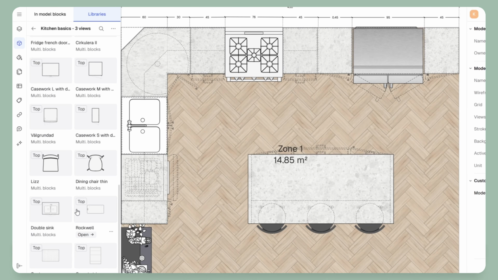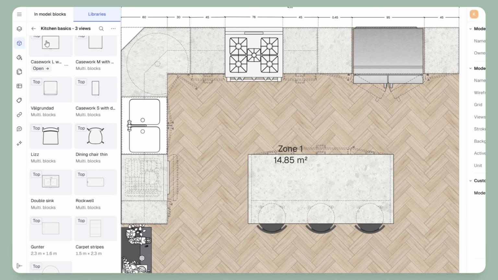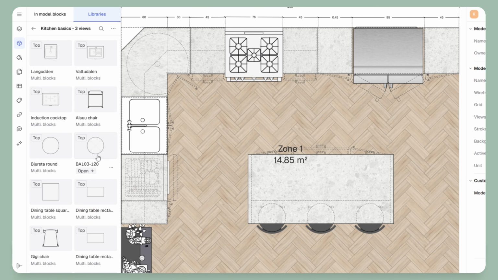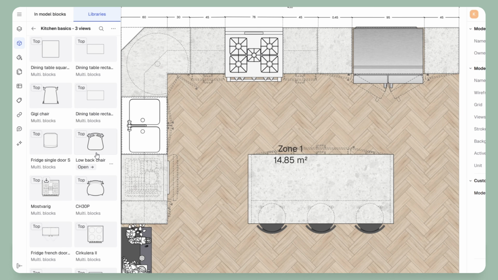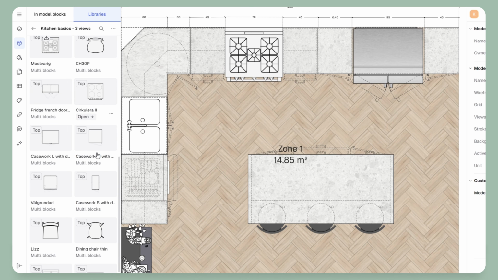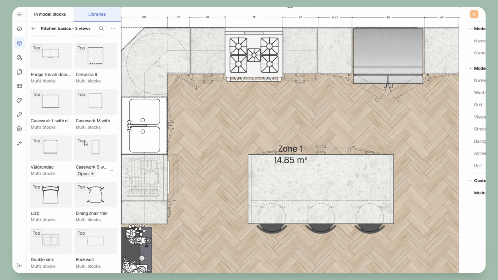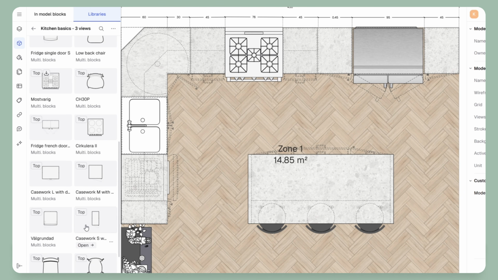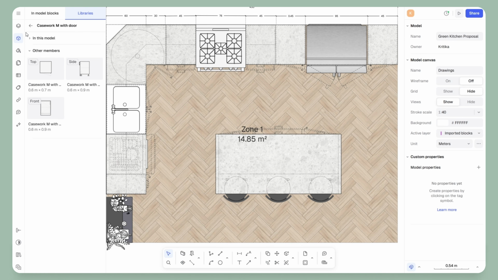For the cabinets as well, you can see that the casework is already available in Rayon Design. You don't have to draw anything from scratch. If your client says they don't like this type of cabinet, you can simply change it. And you can easily update it in your plan, section, and elevation because you have all three views available, not just one. These families are really helpful for creating your architectural drawings. They make your workflow much easier and faster.